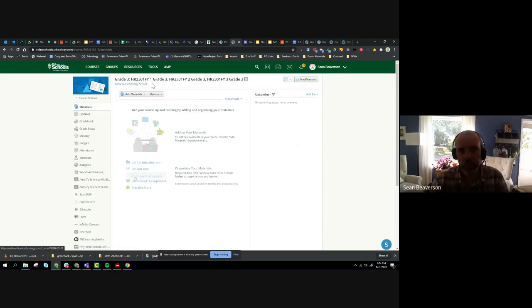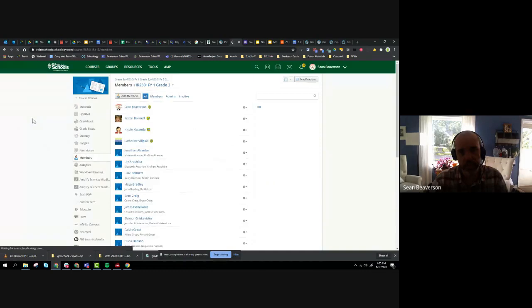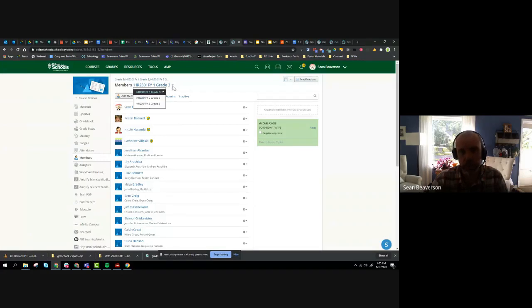Look up here, I've got all of the homeroom courses, section 1, section 2, and section 3, all linked into one area. That means if I click on the members section on the left-hand side, I'm going to see the roster for all of these. Now, I don't see all of them at once. There's a little drop-down menu that shows me which section.